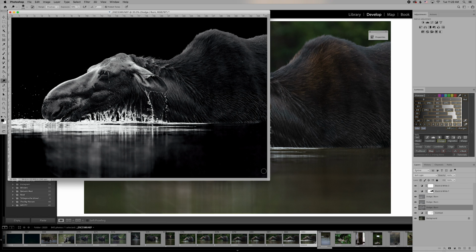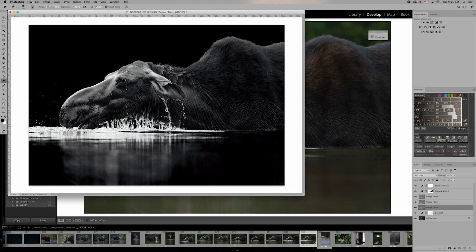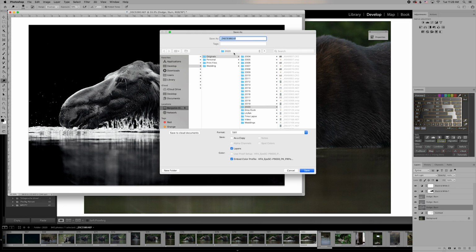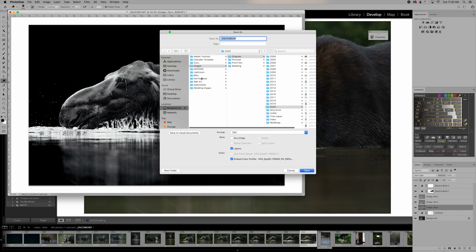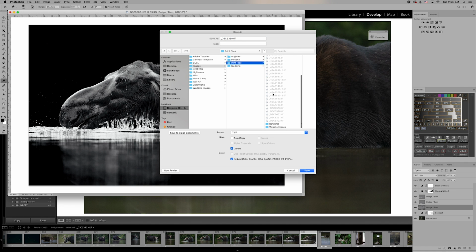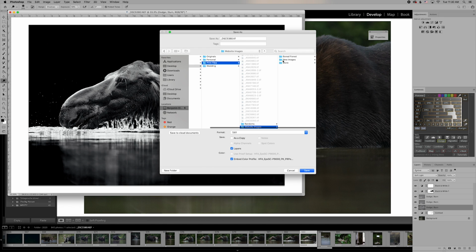All right. So at this point, what I typically do is I save this image. What we're going to do next requires that we flatten and eliminate all these adjustment layers and compress it so we can no longer go back. So I'm going to choose my destination folder for that. And now we're in my database here. So I'm in images. I'm going to go to print files here. I'm going to go to website images. I'm going to click new. This is where I want that file to end up.